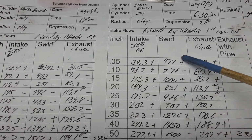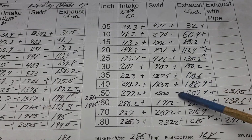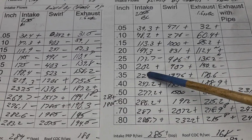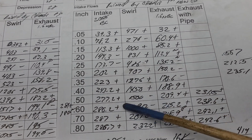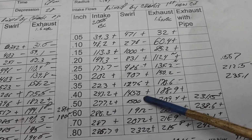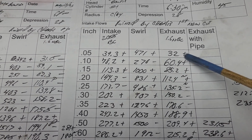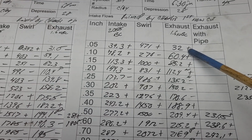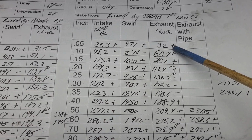Okay, as far as our swirl: plus, minus, plus, plus, plus, plus, plus, minus, minus, plus, plus. The swirl curve is pretty good. Billy can't complain about the swirl curve. Right where we're going to be running, it's right on the money, really. As far as the exhaust, I'm concerned the exhaust outlet is too big to begin with, so I'm not going to change that.